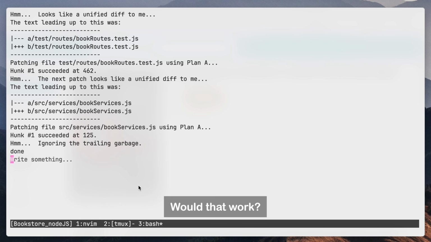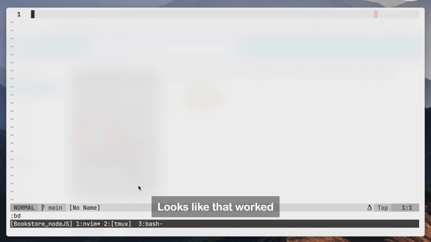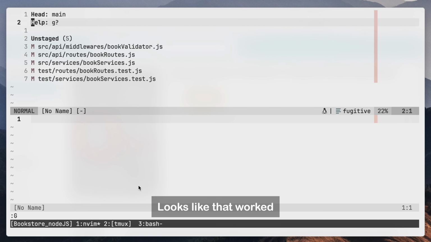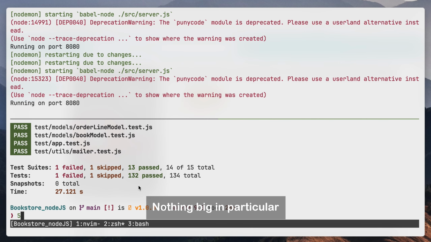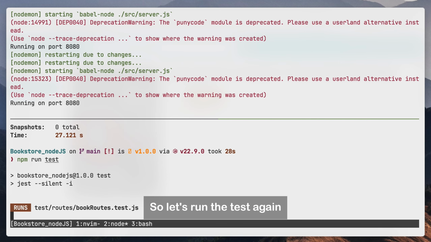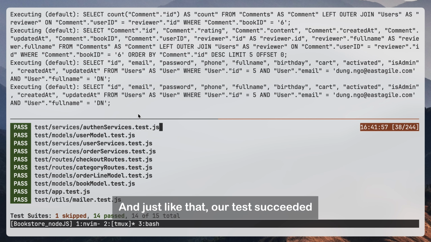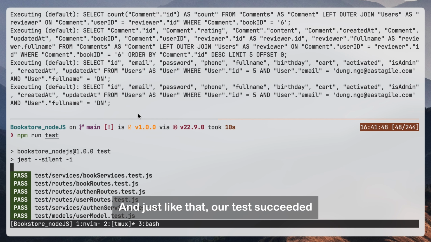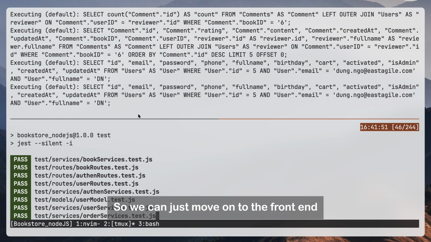Will that work? Looks like that works. Nothing big in particular, so let's run the test again. And just like that, our test succeeds, so we can just move on to the front end.